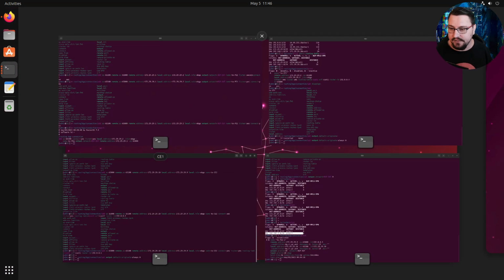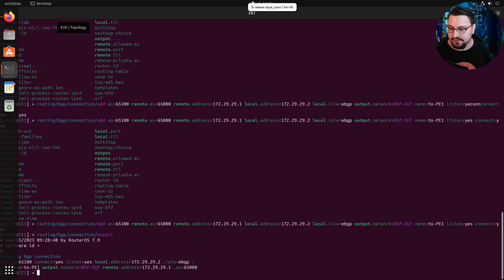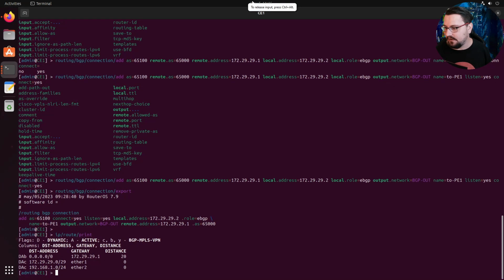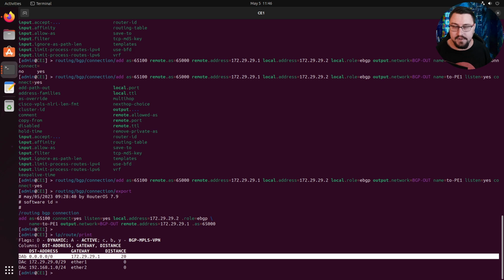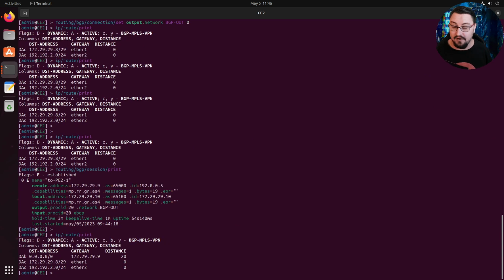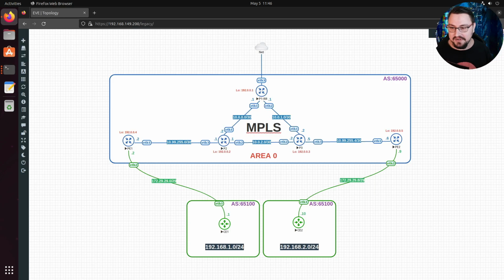So with that done, if I go onto the customer edges, let's go to CE1. If I do an IP route print, I can actually see that I am receiving a default route from my peer. And it should be the same case for my CE2 IP route print. I am indeed receiving a default route from my peer. So in this topology, we now have a case where our provider edges are pushing default routes via BGP to our customer edges, and the customer edges are also advertising their local links or networks to our provider edges. So we're learning this route, but it's not being distributed across the ISP network yet because we haven't actually done the layer 3 VPN configuration yet.